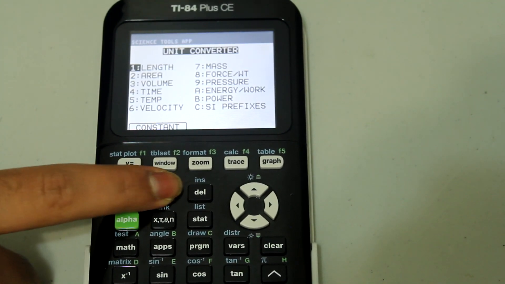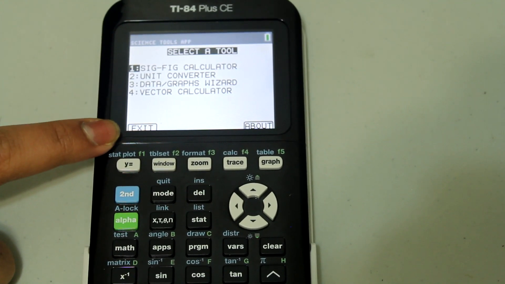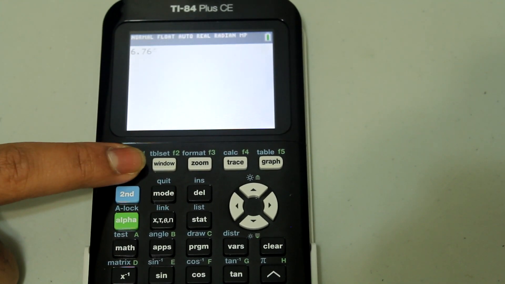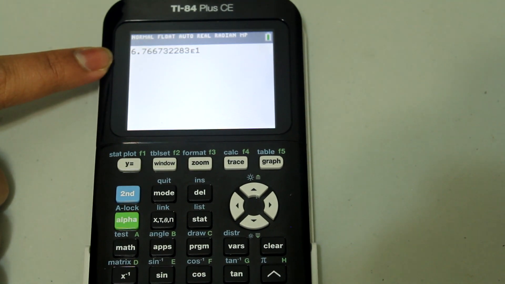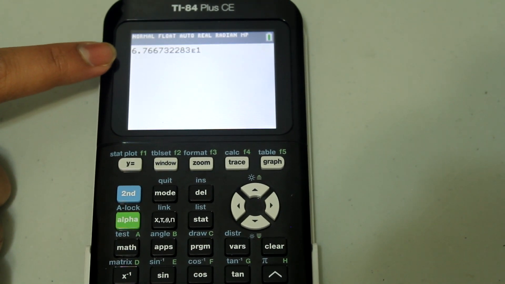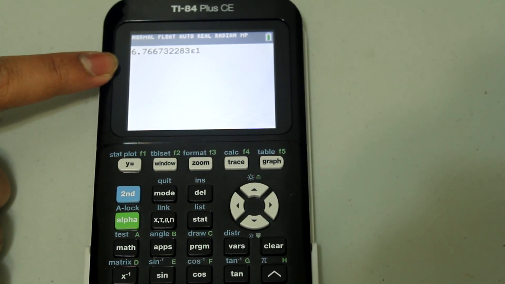Once again second, quit, and then hit the button under EXPT, which is the Y equals button. And once you go back to the home screen, you see that your answer appears on the home screen.